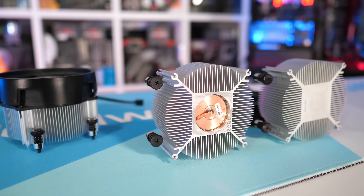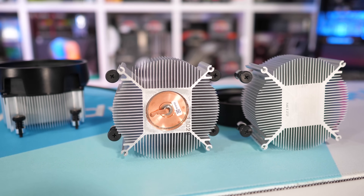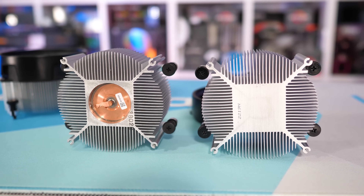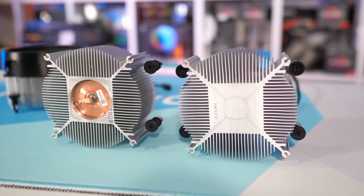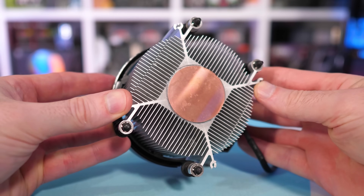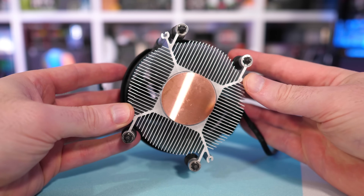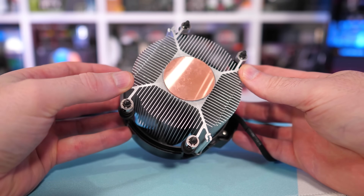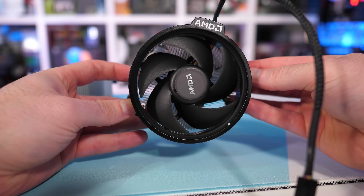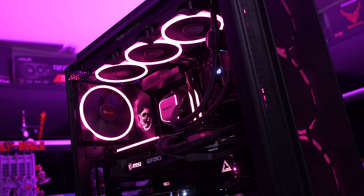What shocked me most about this testing was how well the 7600X performed with the Wraith Spire. Sure, the temperatures using the stock configuration were very high, but it worked and performance was great. Then with a little bit of tweaking or by simply enabling Eco Mode, it was very usable. More importantly, this means using an affordable tower-style cooler is very possible. It's also very important to note that the 95-degree results shown for Zen 4 CPUs are recorded running stressful all-core workloads and really don't apply to gaming — the exact same configuration that hit 95 degrees in Cinebench R23 saw on average just 60 degrees in gaming, and for many games the temperature will be considerably less.